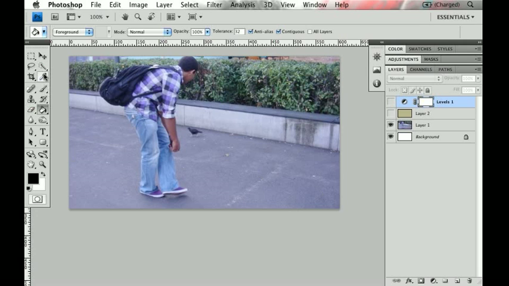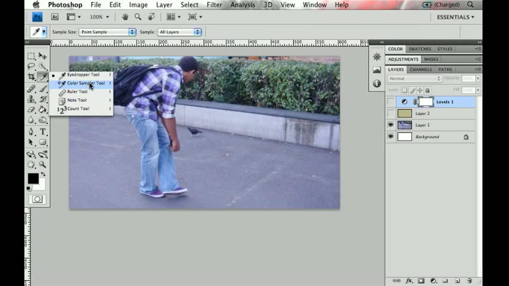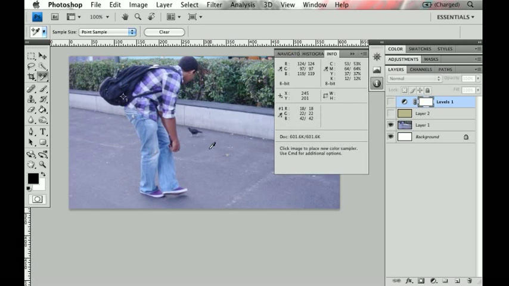Alright. So here's my color picker. I'm going to use my color sampler tool, allowing me to select 3 different colors here. Now there's a method to my madness here. The first, I'm going to select what appears to be a very dark, not a complete black, but very close. Alright, so I'm thinking that right there is going to look about nice.